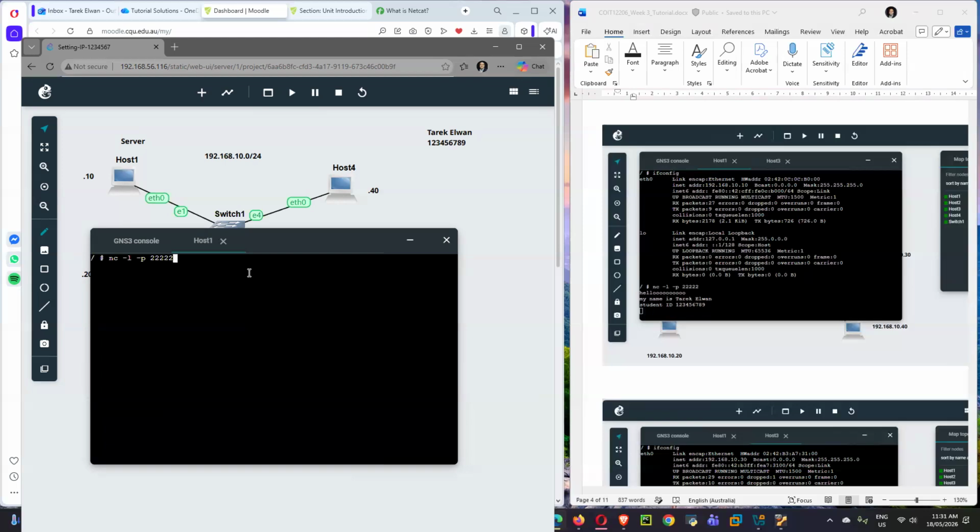In the tutorial, because we have some specific ports allocated inside the university, we told you not to use 1, 2, 3, 4, 5, but you can if you are at home or on your laptop. However, for the sake of the demo, I'm going to use 22222. That's it, nothing else.